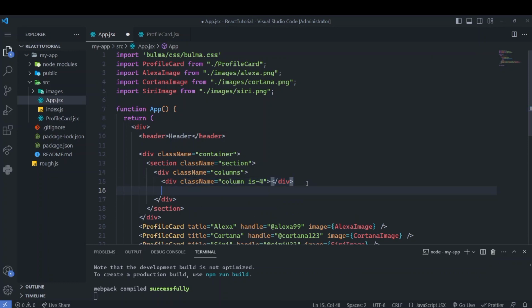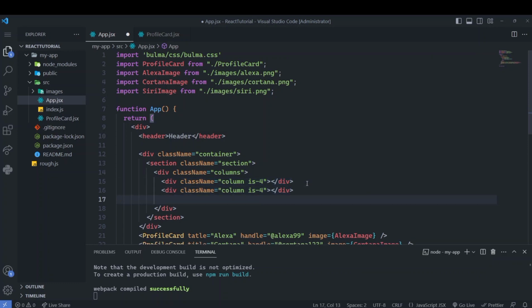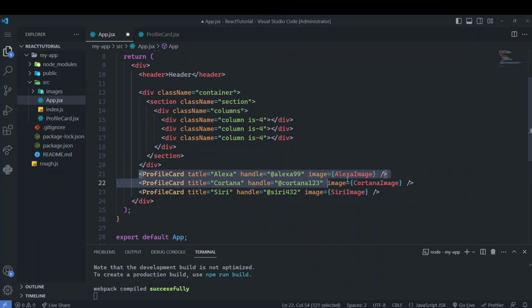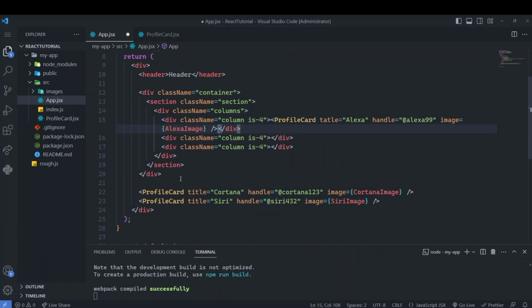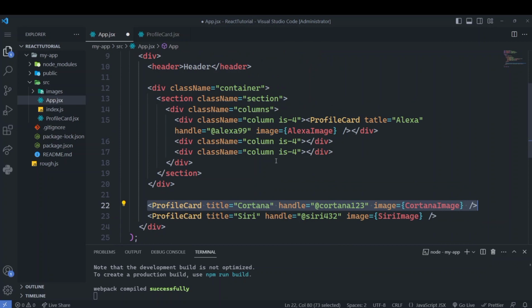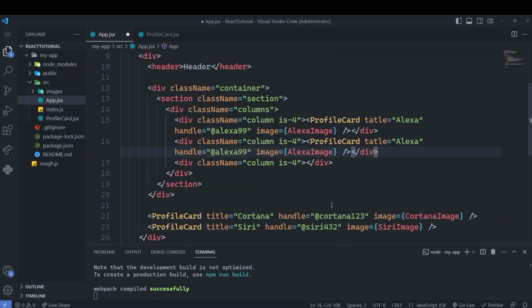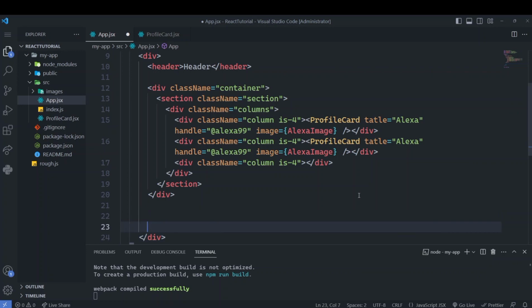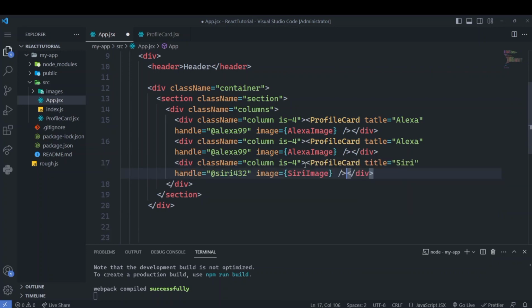And now we will duplicate this div of class name column 3 times because we have 3 components. Now we will place this profile card into this div component, this one right here, and this one right there.